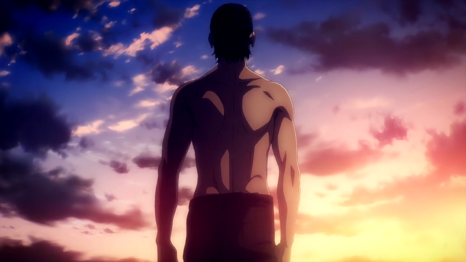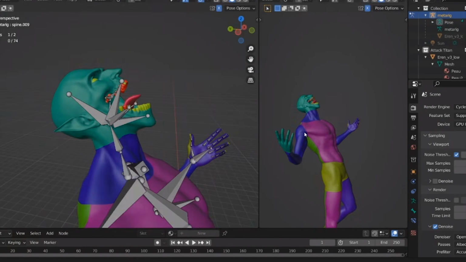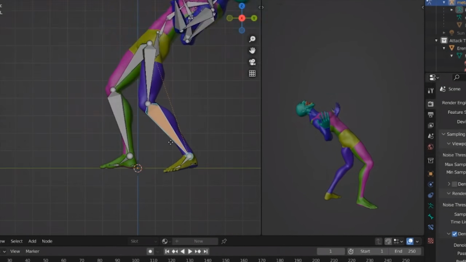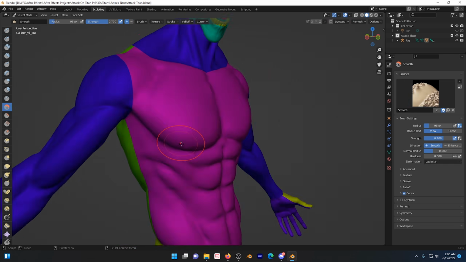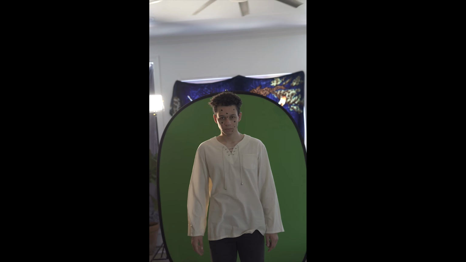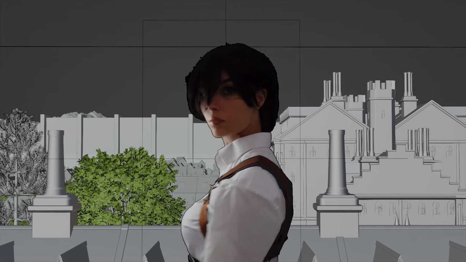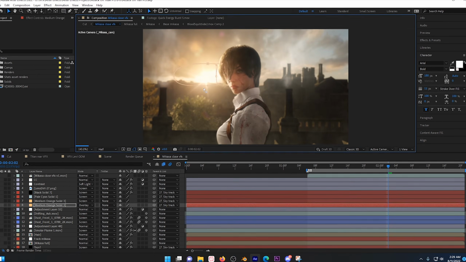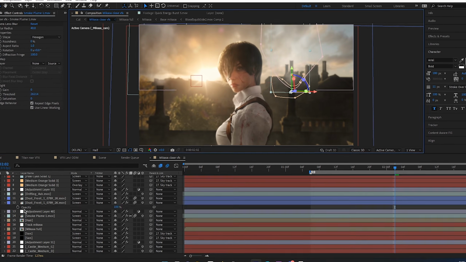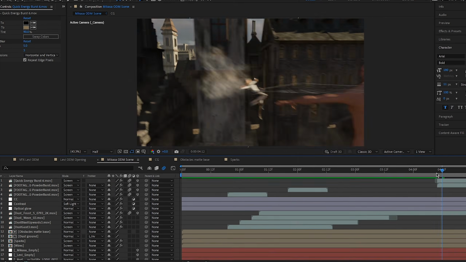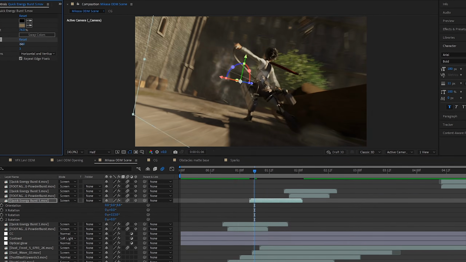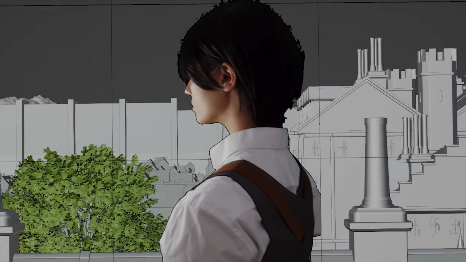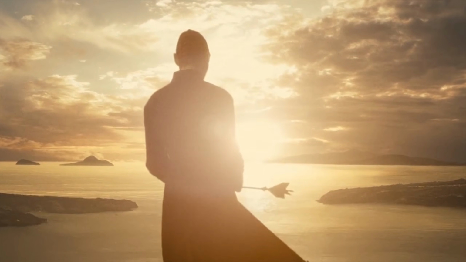Now it's finally time to move on to the Eren shots, but first I had to rig the Attack Titan, and me and Brandon enhanced the model with some textures and a bit of warping. Now it's time to film my footage and get the footage from Mimi. After I did the main editing portion, I added little details like blood and some noise and some bloom. And for the most important part, her cosplay was great, but I wanted her to feel more like she was in the scene.